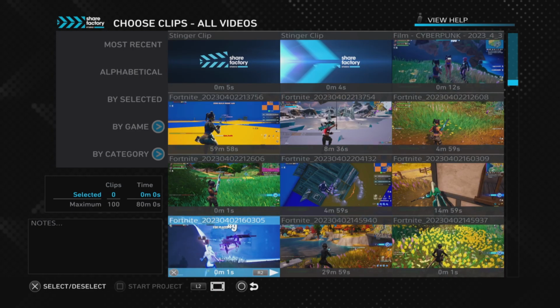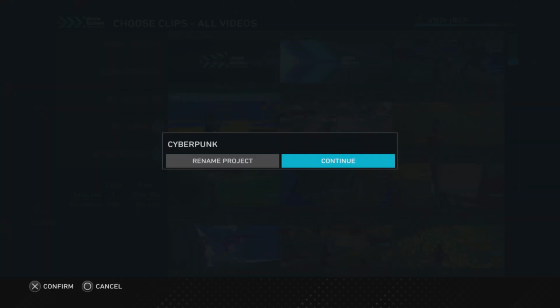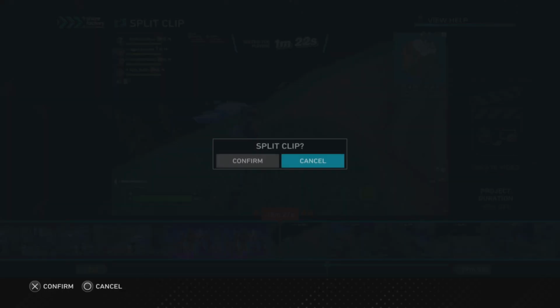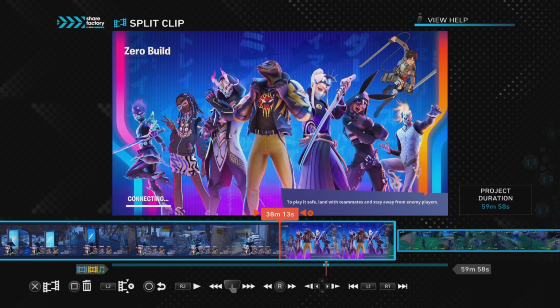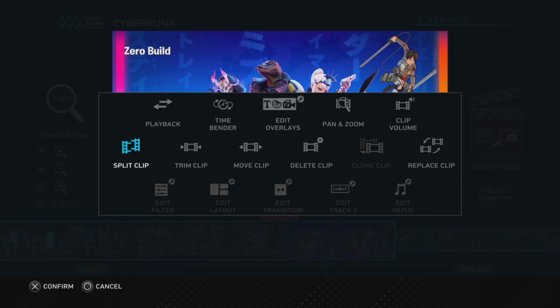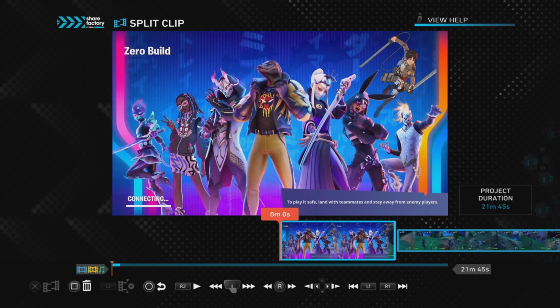Okay, so there's a few recordings here, as you can see. I'm just going to choose, for instance, this one. Make it easy. I want a game. I'm just going to go to the start. You split it. In order to split, you'll see at the bottom of the screen there are icons which explain what button performs what action. In order to split, you will press square and then this menu will pop up, and what you can do is split the clip into two parts or various parts. Trim means... okay, let me just show you.